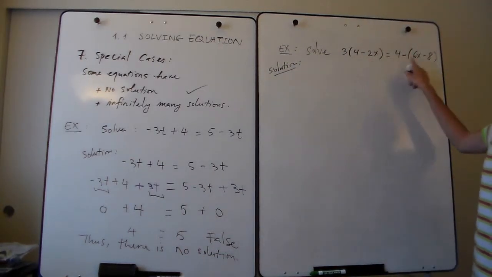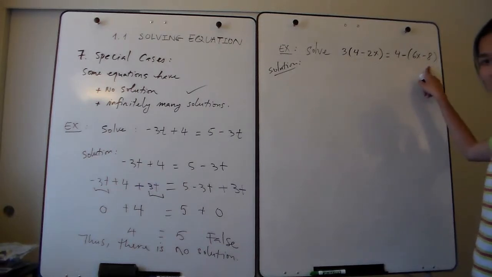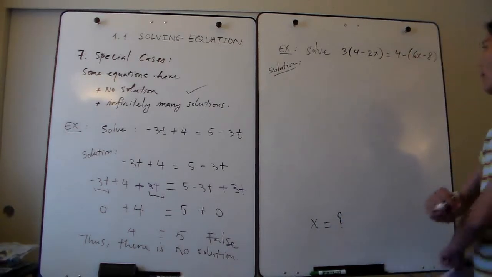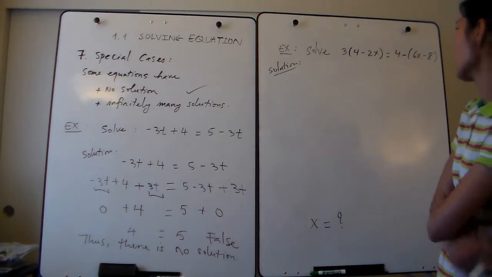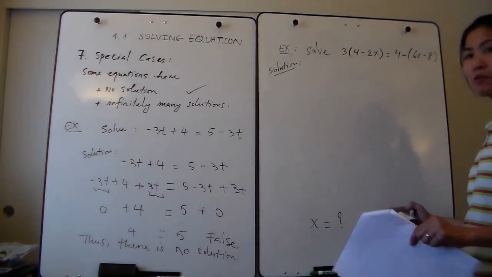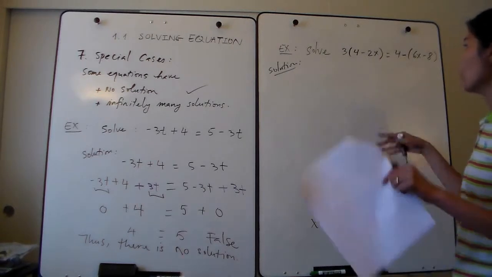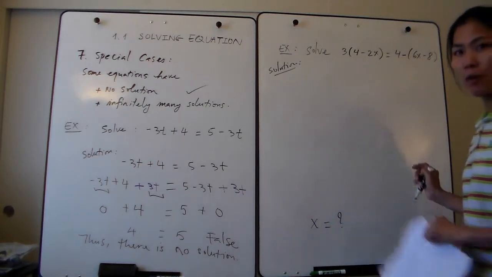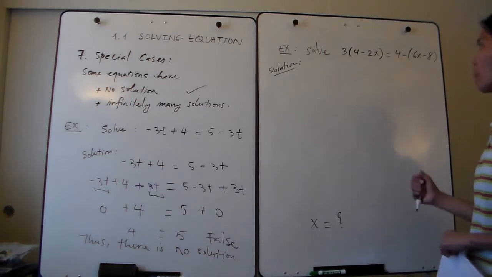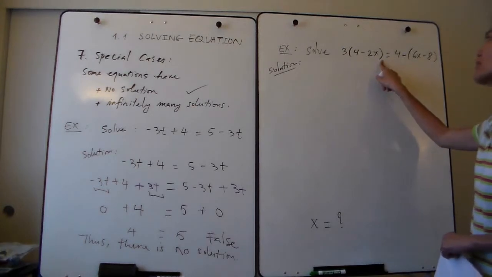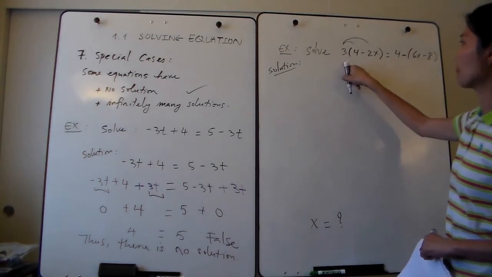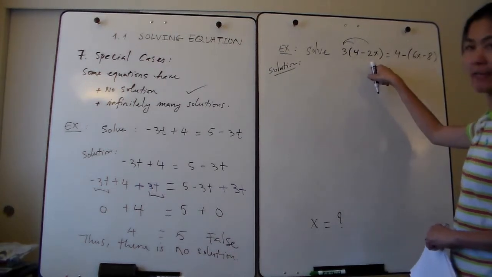You can see x is a variable right here inside the equation. That means our goal is to solve for x. Now again, you see that x exists on both sides of the equation. So that means you need to combine and move all the x together to one side. Because we have parentheses here, the first thing we need is to remove the parentheses. I would like to distribute this coefficient to each term inside the parentheses.